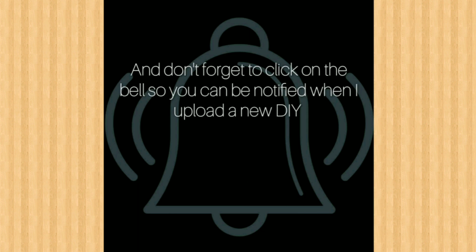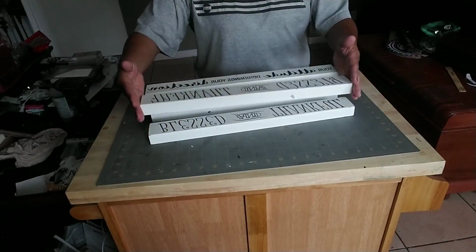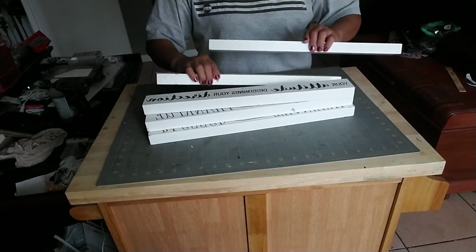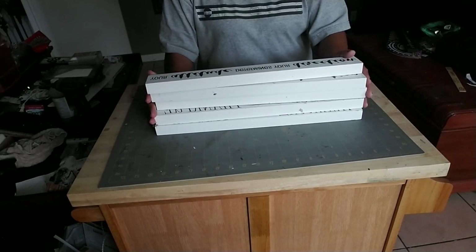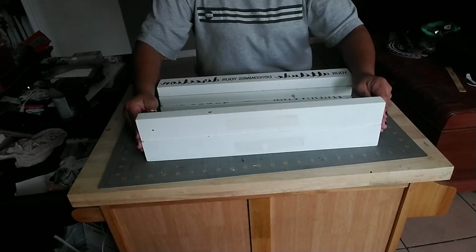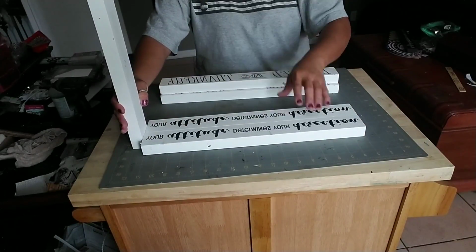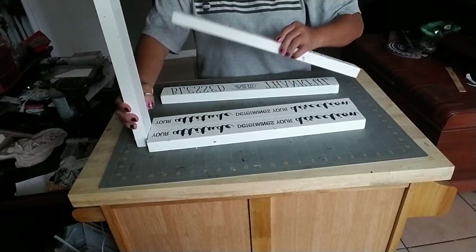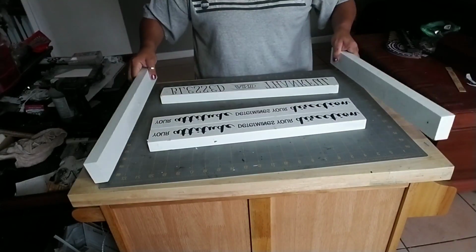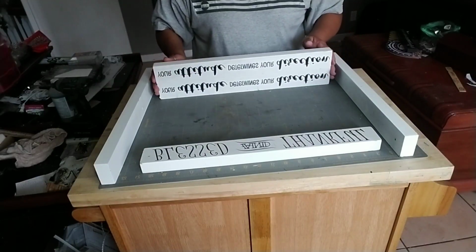So today's DIY, what we're going to do is a wooden plant holder, or holiday holder, I guess you could say, for wreaths. You're going to need 5 of these wooden signs that they have at the Dollar Tree right now. 2 of them will be for the bottom stand. 2 of them are going to be for either side, like so. And then the 5th one will be for the top part of the stand.